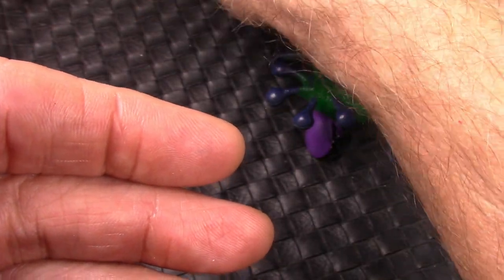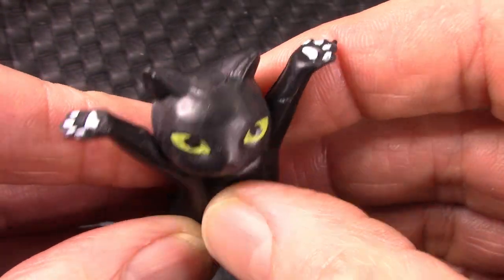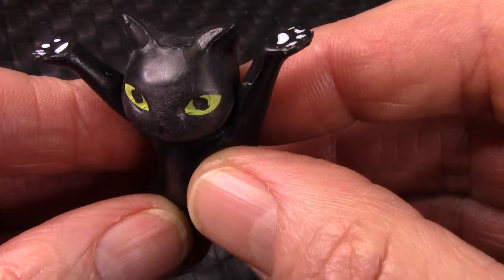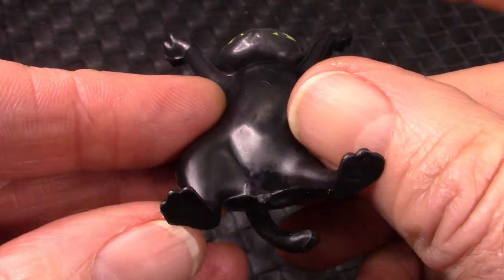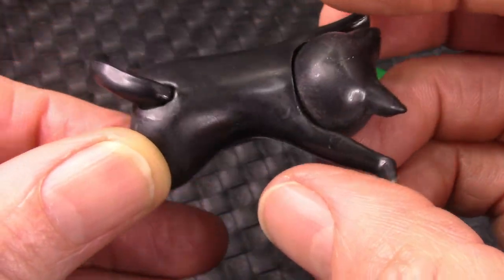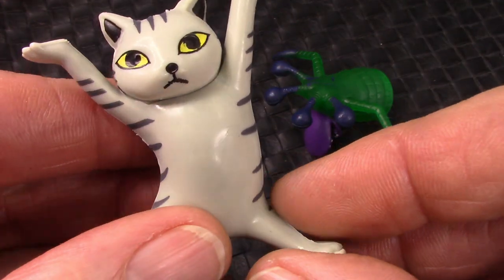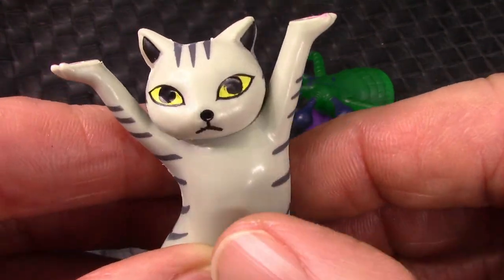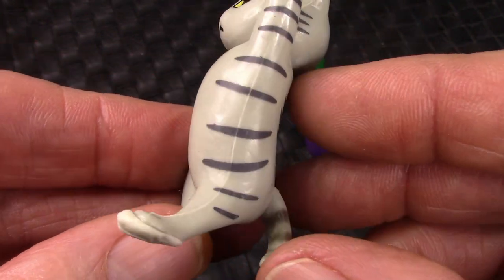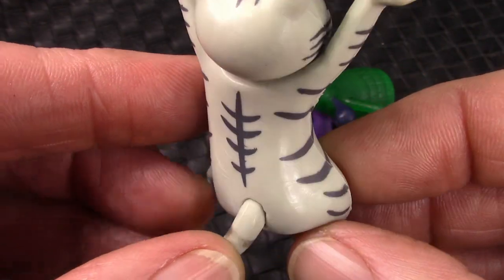So on to Cat C — the black cat — again a little bit different color in the eyes and in the paws. Now we're going to go on to D, which is the black striped ones. Another nice set of eyes, another interesting approach, same type of stripes that was on the amber.